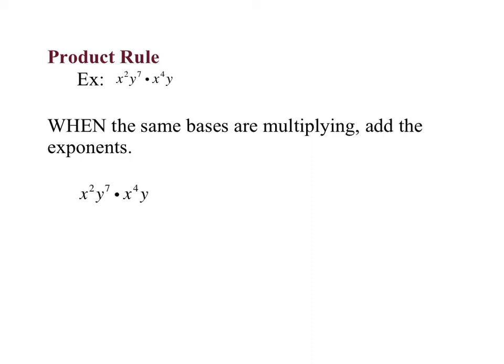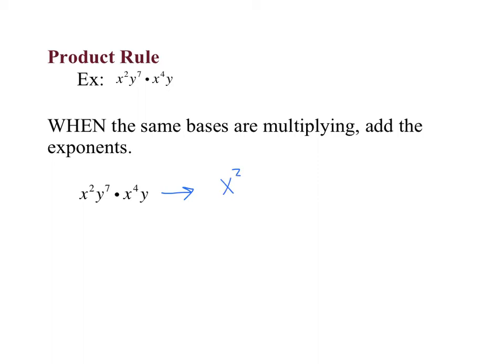The second rule we'll look at is called the product rule, and it happens when bases that are the same are multiplying together. The rule says what you can do as a shortcut is add the exponents. So in this example here, we've got 2 monomials being multiplied together, but what is really happening is that this x is multiplying to this x, this y is multiplying to that y. In reality, when you're multiplying, you can actually jumble all kinds of stuff.